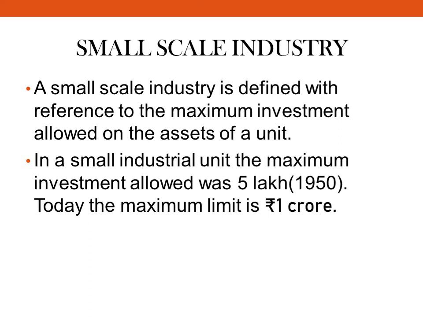Again, I am repeating, small scale industry is a unit where the maximum investment allowed is rupees 1 crore. Earlier it was 5 lakh. That type of industries are called small scale industry. So small scale industry is defined with reference to the maximum investment allowed. It was 5 lakh earlier. Now it is rupees 1 crore.